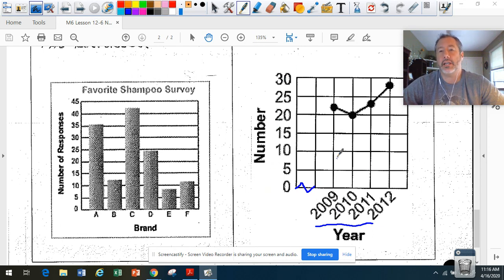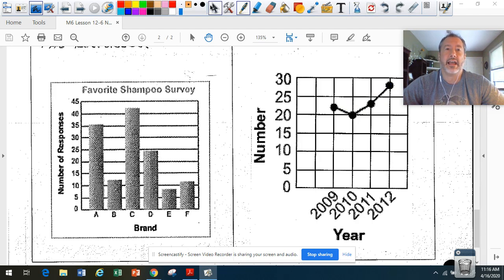Okay, so as you see, all they did, they plotted the points in here. They plotted them, kept them along, and as you can see, then they connected the dots for our line graph there, which helps display our data over time. We can see what type of trend. We can see, hey, there was a drop from 2009 to 2010, but from 2010 to 2012, there was a steady increase in participation in orchestra.